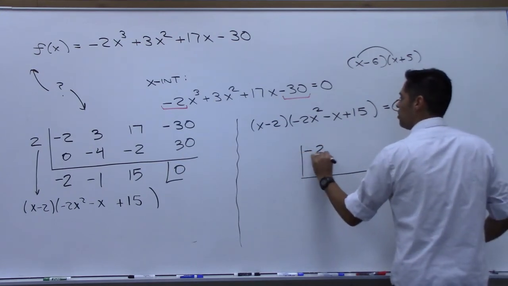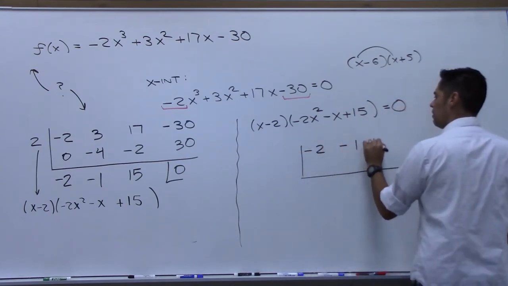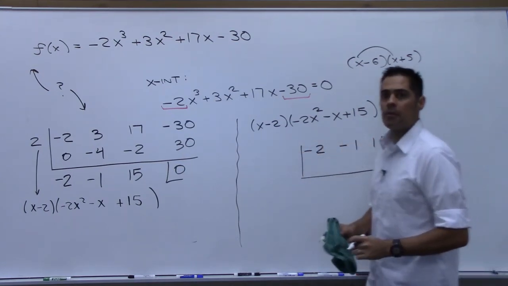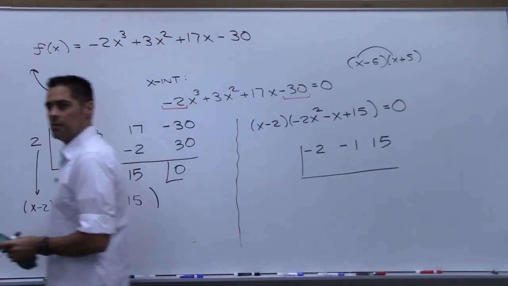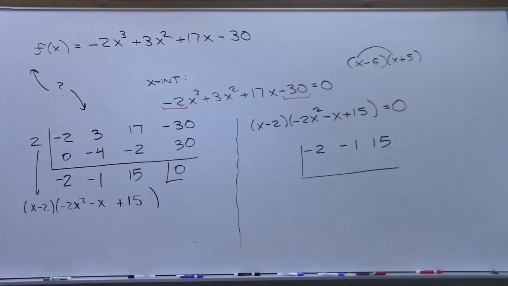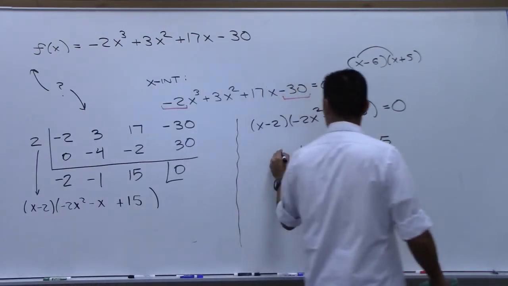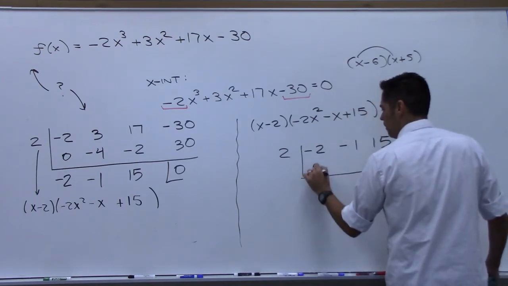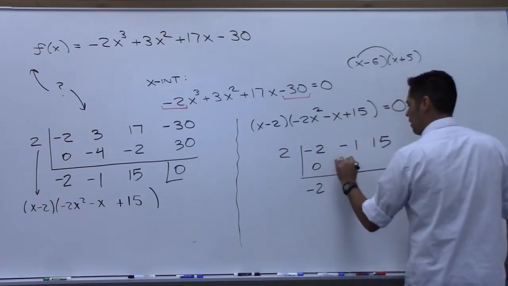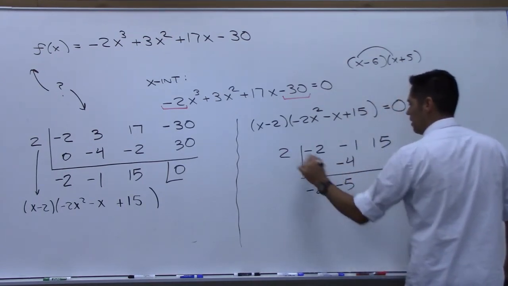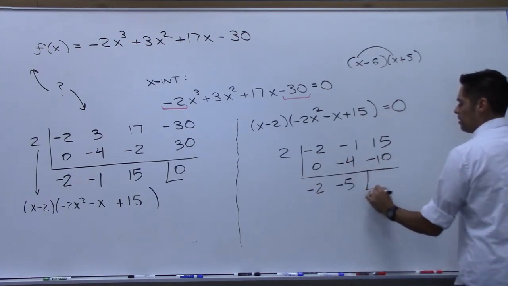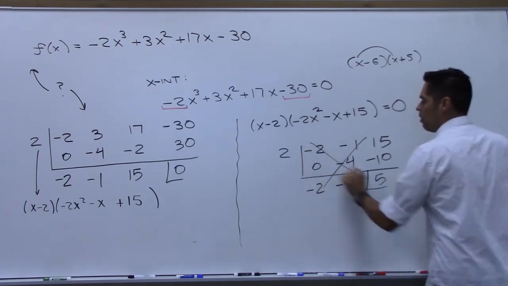I start back with 2, right? And I'm working on this. Are we always going to be able to reference that same list? Yes. So we don't have to make up a new list. That's right. You just go off your same list. Just make sure you pick up where you left off. So I would try 2 here, wouldn't I? I'll just do it just to show you. It's not going to work. -2, -4, get -5, and then I get -10. That's 5. That doesn't work, right? So what would I use next?